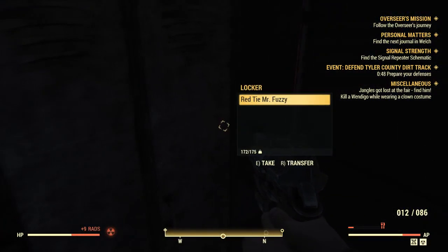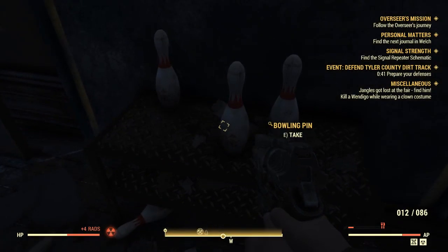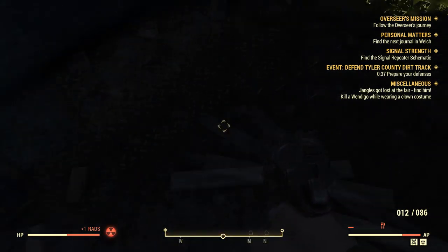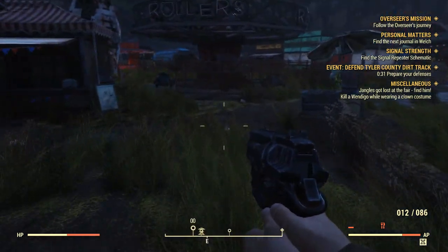Oh wait, what was that? Red Tie Mr. Fuzzy. That is terrifying. I'm going to keep it. Bowling pins. I guess I can take a couple of those. Scrap them down for their resources. Baseballs. Don't really need those tokens. I can always take. Those are pretty neat.